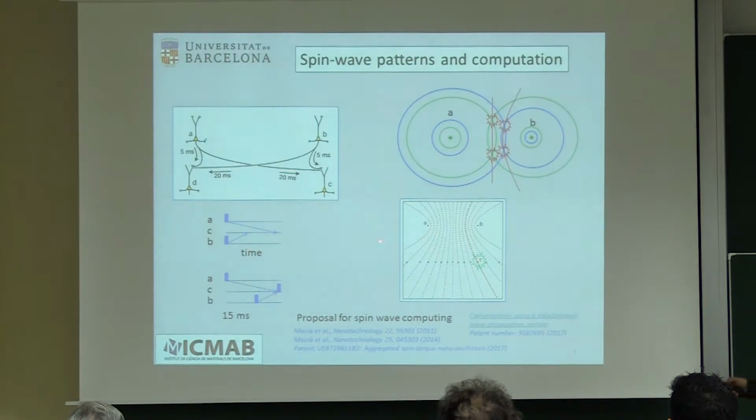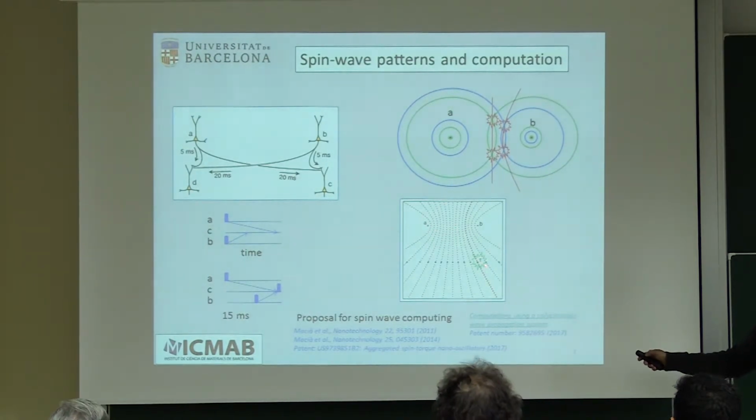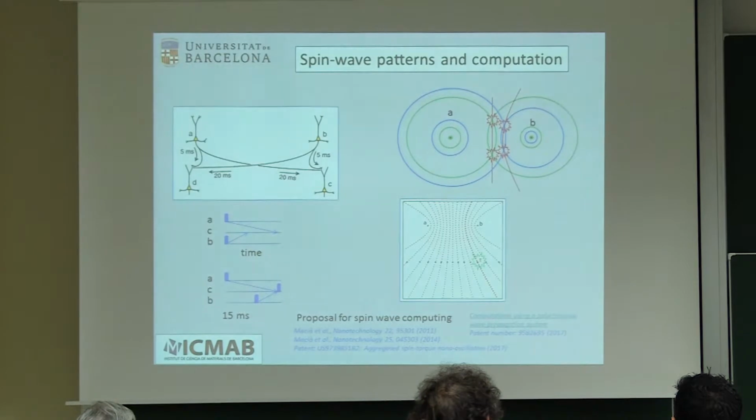So one possible structure you can do is you put several detectors here, and then you have two point contacts. These are the inputs. If you can create a spin wave or a wave, then depending on the delay, you will have a super threshold in a different detector. So that's a proposal for a delay detection. This pattern is general for waves, and here is just an application for spin waves from spin-torque nanocontacts.